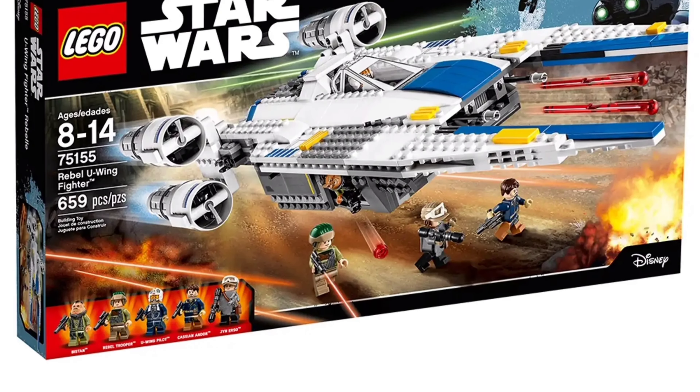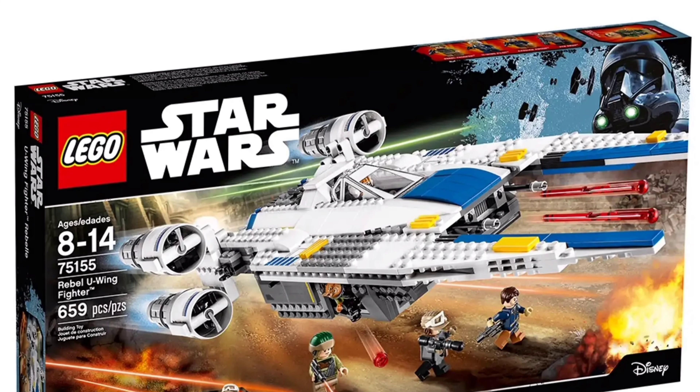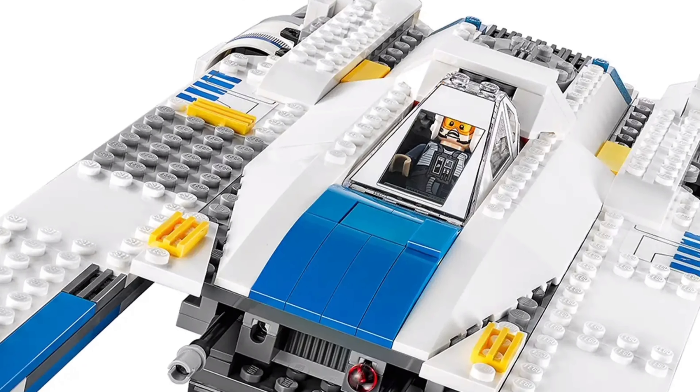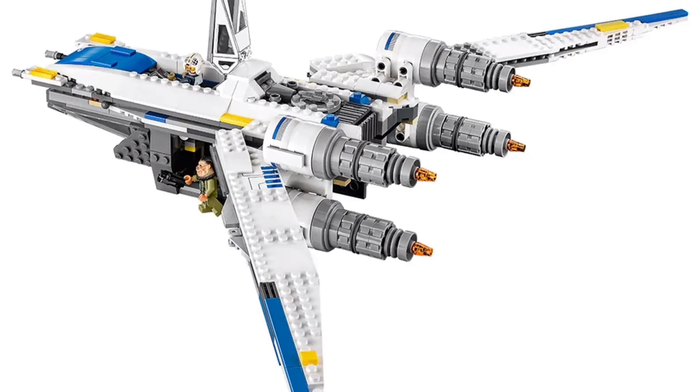Next one: set 75155, the Star Wars U-Wing from Rogue One. Rogue One is my favorite Star Wars movie — I think it is awesome. And the U-Wing is my favorite ship from my favorite movie. It is super duper cool. The wings go in front and they slide to the back, it's just a banging looking machine. Should have a UCS version, but this one's really cool. It comes with Cassian Andor and Jyn Erso — that's all you need. It's one to keep my eye out for, but I'm not hunting it down actively. If I saw the right deal, we'd be talking.